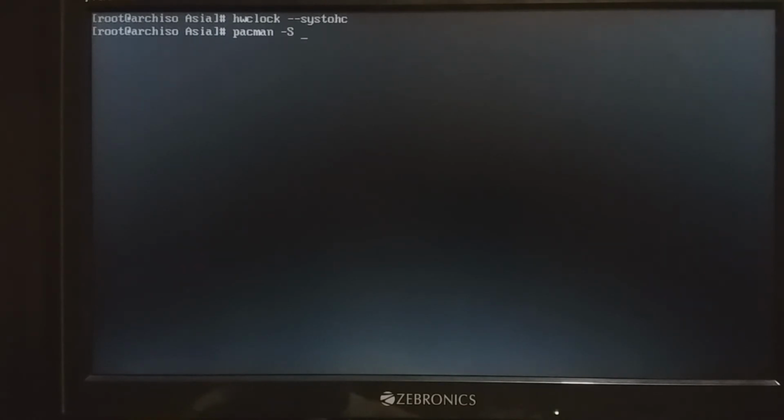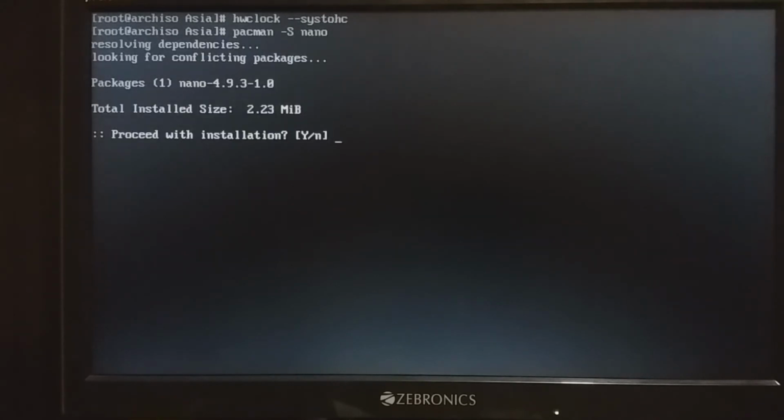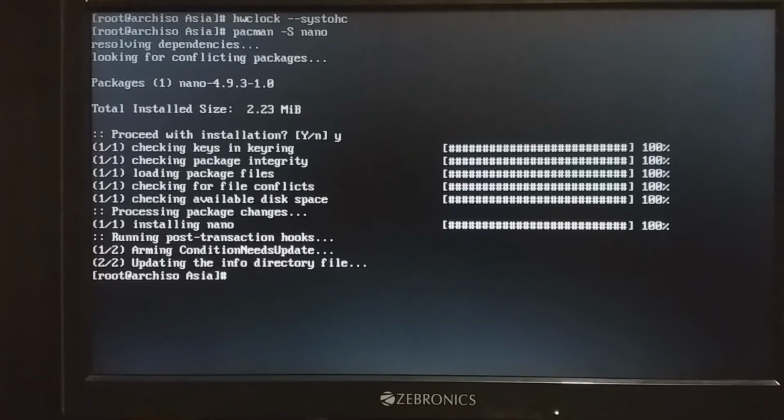Pacman is the package management utility of Arch. So pacman -S is going to be the command via which we are going to be installing all the packages from now onwards. All right, so we need to install Nano. You can go ahead and install any terminal based text editor, Nano or Vim, depending on your skill set, but Nano is really the stuff for beginners. So hit enter and hit Y and Nano should be installed.